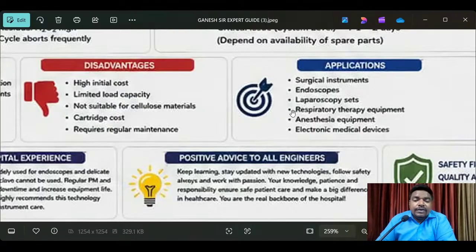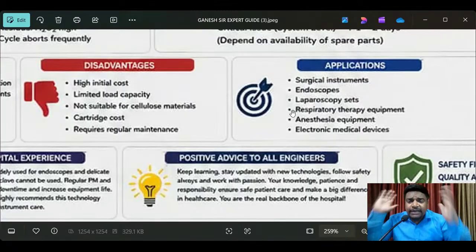Your knowledge, patience, and responsibility ensure safe patient care and make a big difference in healthcare. You are the real backbone of the hospital. Don't discourage yourself; you are the hero in the hospital. If you have completed graduation, you have already completed almost 50%. The remaining 50% you have to complete.